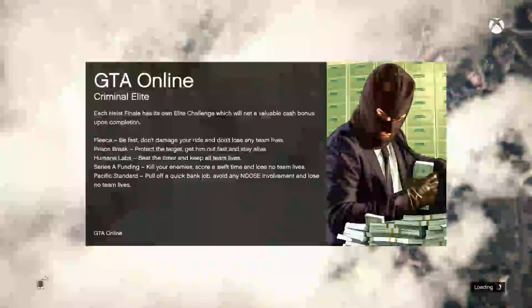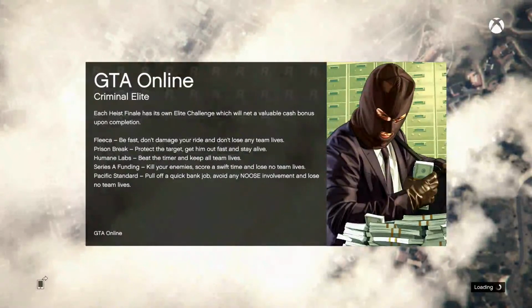As you can see here on the screen, it says each individual heist and then a little bit about it. So it says be fast, obviously not specific for that one. Don't damage your ride, so it's a percentage of how much your ride is damaged. And don't lose any team lives, pretty simple, don't die. If you complete them, you get an extra cash bonus, which is nice. For the first one, the Fleeca Bank Job, I know if you complete all 3, you get 50,000. I don't know whether that's the same for all of them. I've still got to find that out.